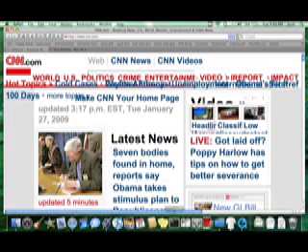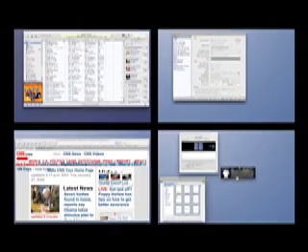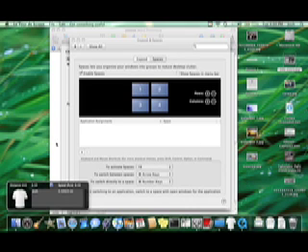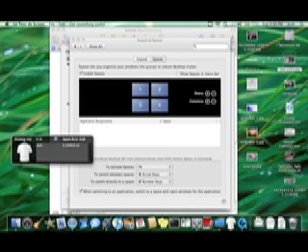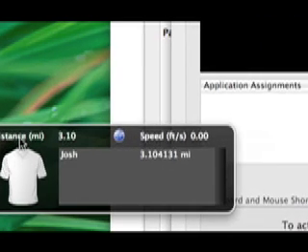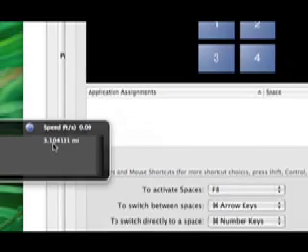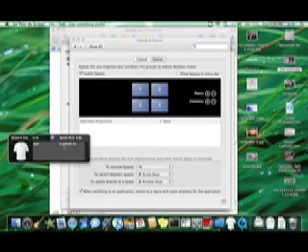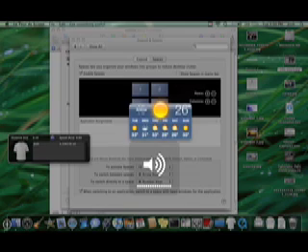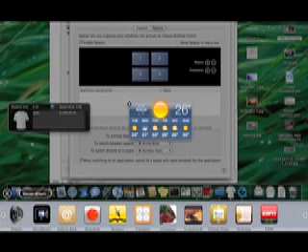I also wanted to throw in a few cool applications. This application called Le Tour de Screen is a tracker of how far you've traveled in miles with your trackpad or mouse. So every time you move it a few inches, it adds to that. So right now I've gone about 3.1 miles on my trackpad since I've added the application. It's pretty cool.